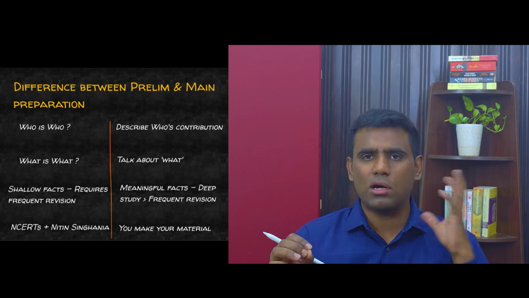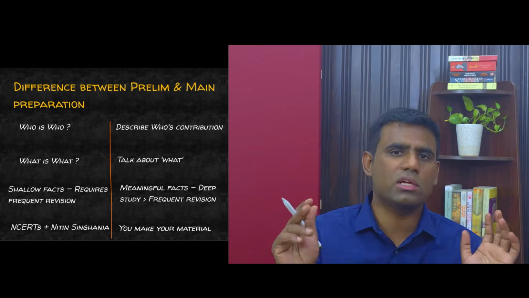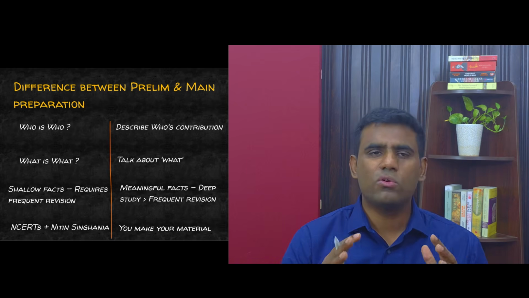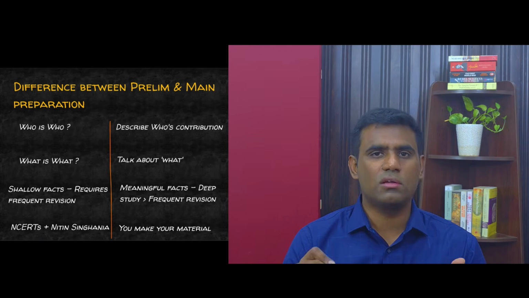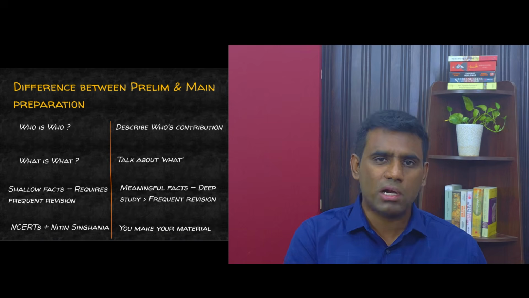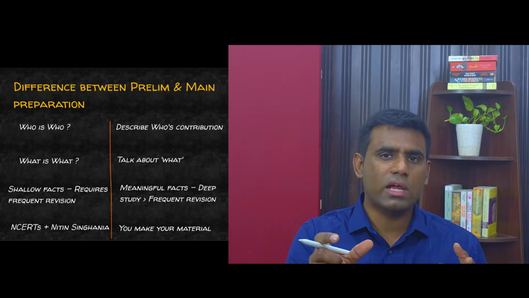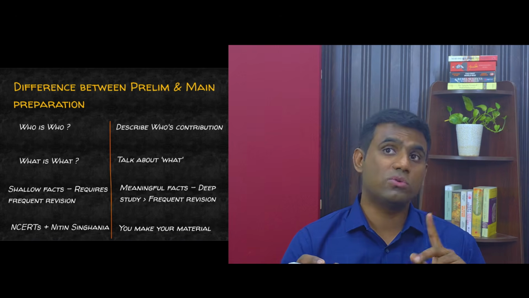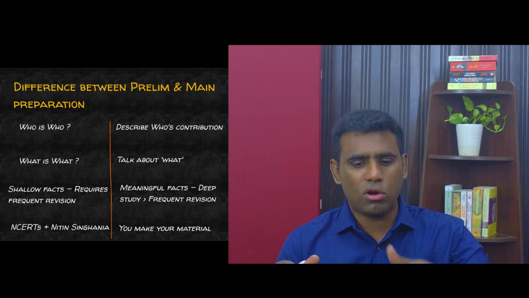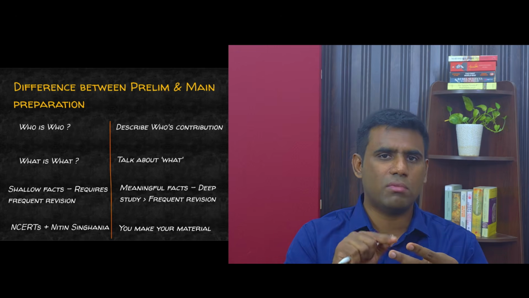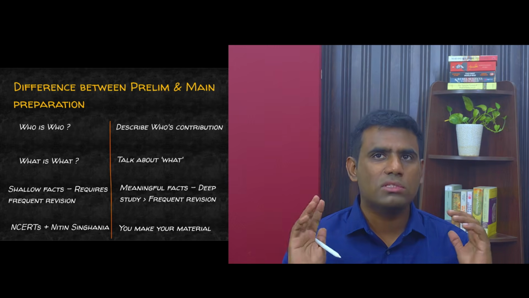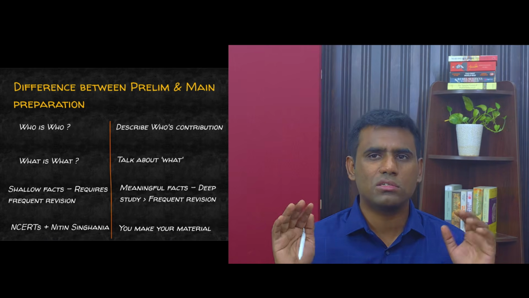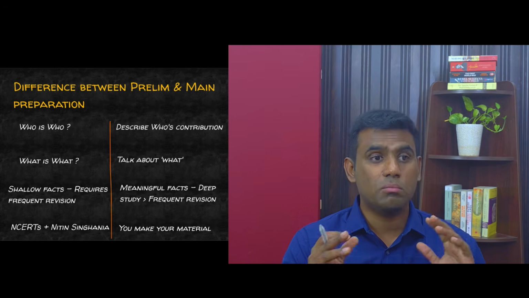You only need to have heard about the fact in a particular context and you'll be able to get it right. If you would have only known that a Pallava king by the name of Mahendra Varman has written this book called Mattavilasa Prahasana, you could have got last year's question from art and culture right in prelims. In 2025, the question asked was, which of the Pallava ruler had a title Mattavilasa? Right? So associating Mahendra Varman with Mattavilasa Prahasana could have got that answer right, because out of the 4 options, again, one of the options is Mahendra Varman. That's all you need. You need only factual awareness. You should have seen from the books, you should have heard in the lectures. That is good enough to get a few art and culture questions in prelims right.